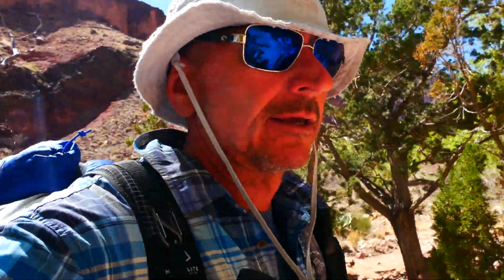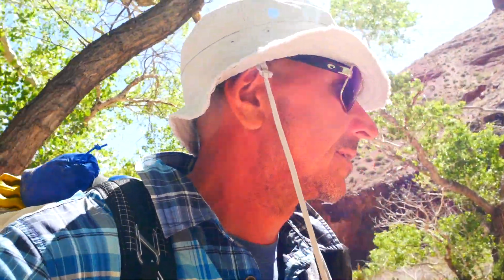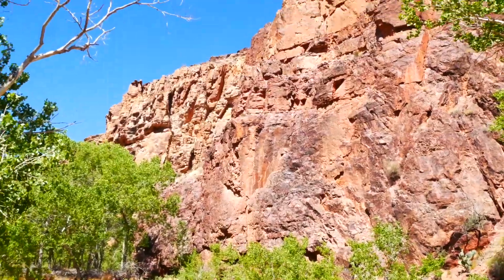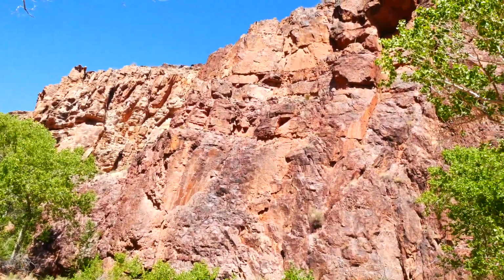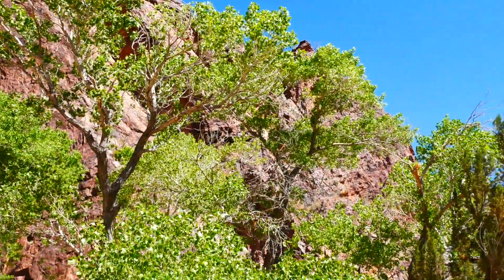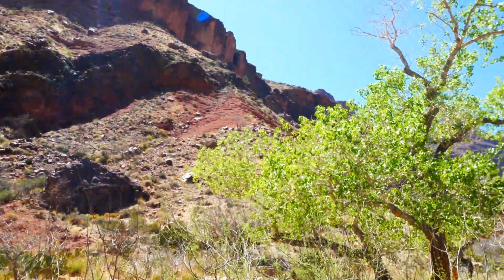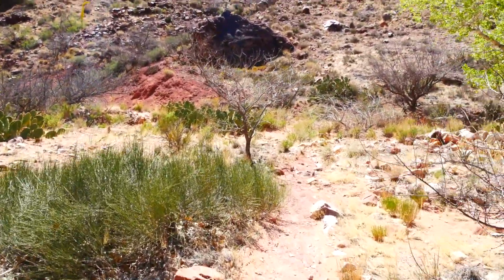Alright, well, I had to get the poles out for climbing up out of here. I need a little extra oomph. Yeah, it's like 2:30 and I've been bouncing back and forth whether to stay here or go. It's pretty amazing here. I'm kind of standing right in the middle of all the camping areas. I mean, you can't say that there's no view, because there is. It's absolutely gorgeous, but I just think I would prefer to be up.